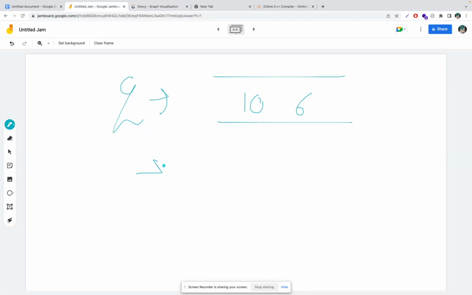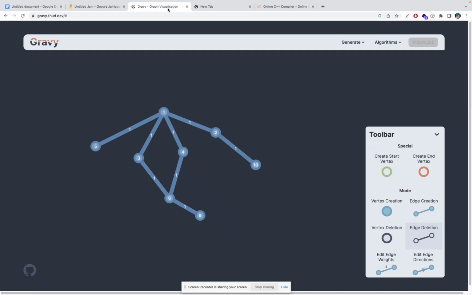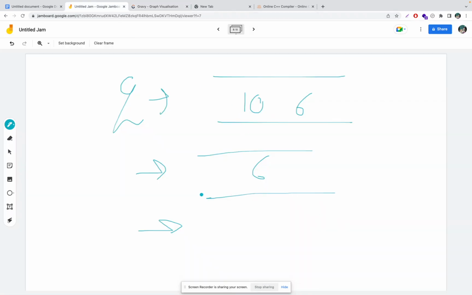So guys, now let's remove 10, okay? We have 6. But now guys, which are the nodes which are directly connected to 10 and have never been visited before? Only node connected directly to 10 is 2, but it has been visited before. So we will do nothing here, okay? So 10 is also removed. Now we have 6 guys. So next step is to remove 6. Okay, we removed 6.